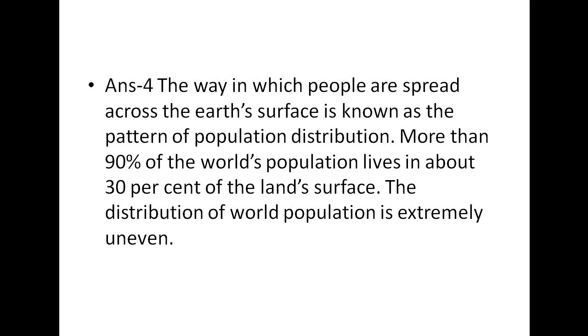Now the last question that I have given you was about the pattern of population distribution. The way in which people are spread across the earth's surface is known as the pattern of population distribution. More than 90% of the world's population lives in about 30% of the land surface, and the distribution of world population is extremely uneven. So this is how you have to write the answers.